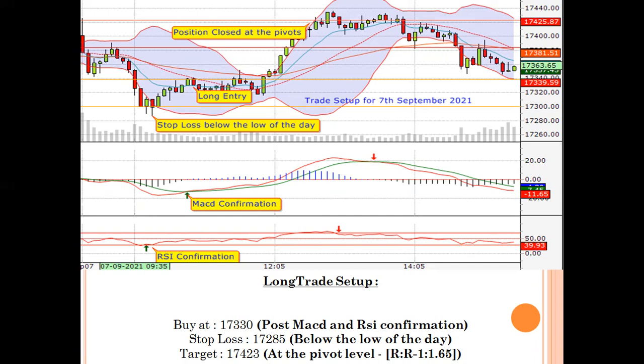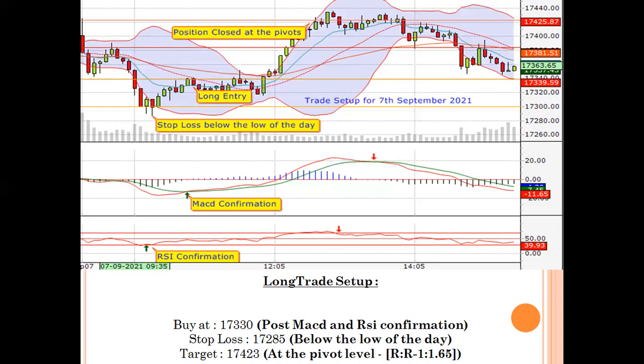Now, is it necessary always to keep it a few pips below the low of the day? No, you could even keep it 50, 100, 40 points below the low of the day, depending on whatever you feel comfortable. But then the risk reward will obviously get skewed in the favor of risk, and you will be like, my stop loss is 70 rupees, but then I'm only making 50 rupees, right? So it is totally dependent on you, just to be safe, whatever you feel comfortable. I keep it this way so that it's easy and pretty much covers my risk.